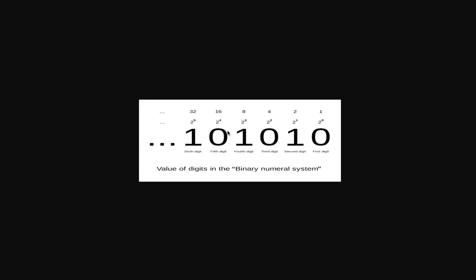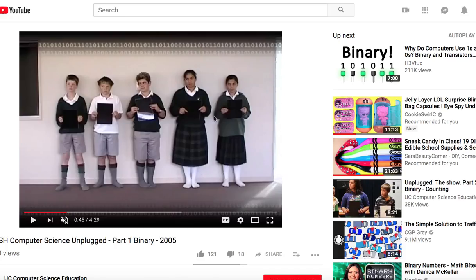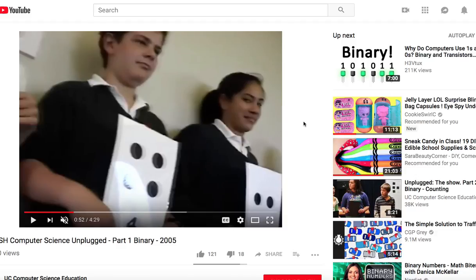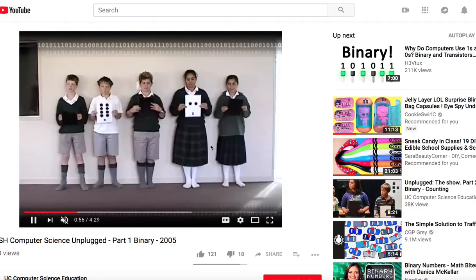Okay, and to drive this idea home, there is an activity where you call up some students to the board. You give them each a sheet of paper, and you can tell the class that when it's black, that means the digit is 0 in binary, and when they flip it over, then the digit is a 1 in binary. You can see here that on the cards they wrote the decimal number that each digit represents. So this number here is off 0, on 1, off 0, on 1, off 0. So it's a binary number that is 0, 1, 0, 1, 0.